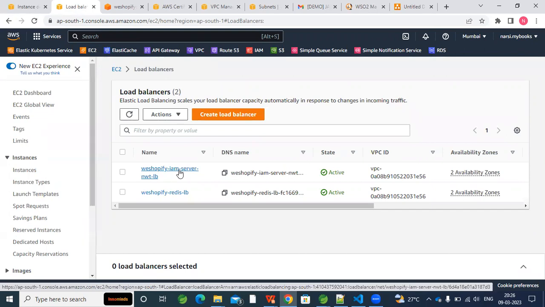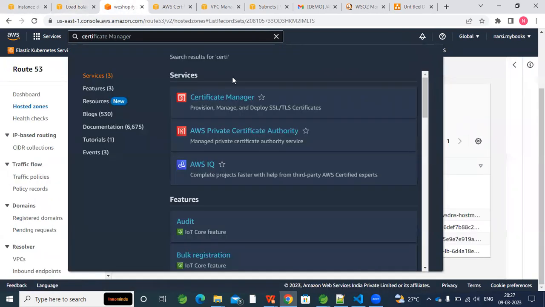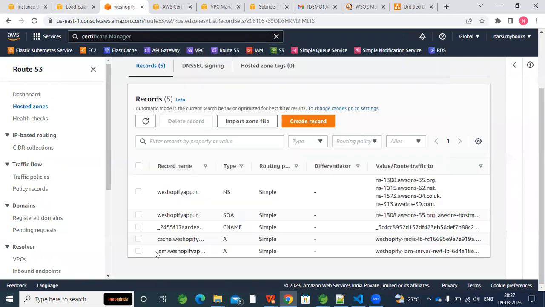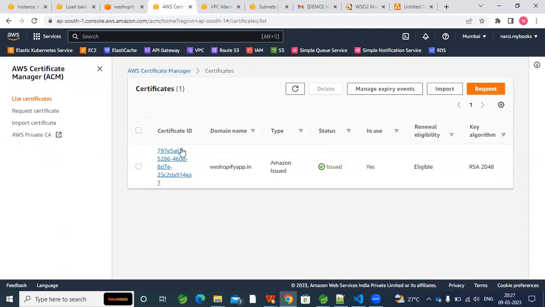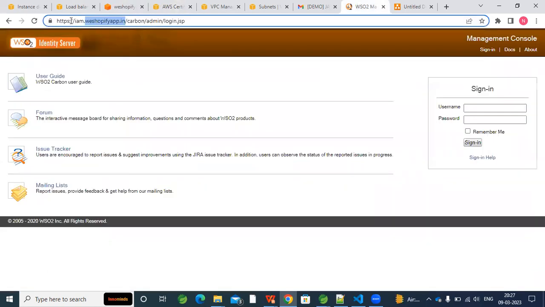And when there is a load balancer, we can configure it with Route 53. So here we have configured Route 53 by purchasing the domain. Then we also purchased one certificate, and we used the AWS Certificate Manager to issue the certificate. That certificate we have used with our servers. Now see, these are HTTPS, not HTTP. So what did you understand from this? Infrastructure setup has a lot of things to do. For that reason, we need 1 week or maybe more than that to have this infrastructure setup.